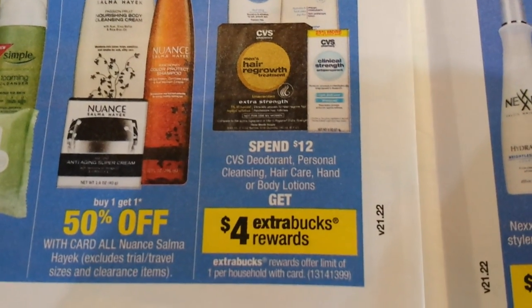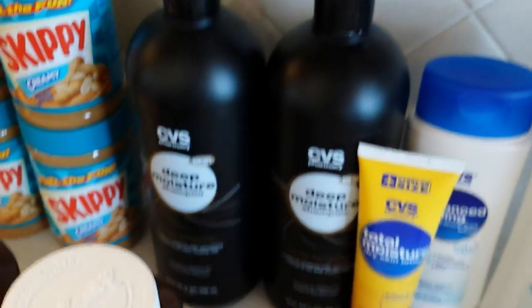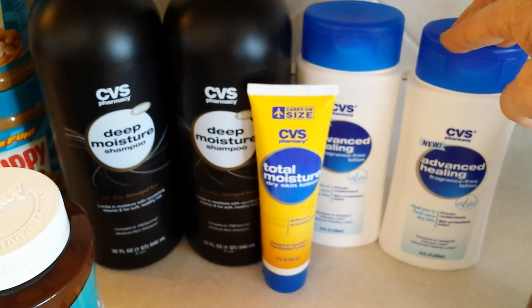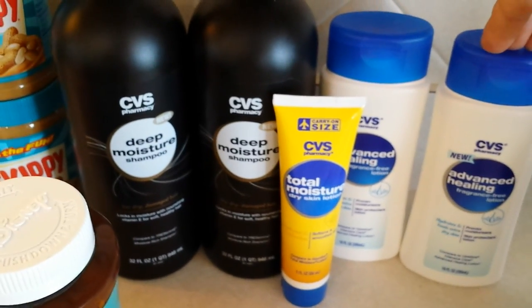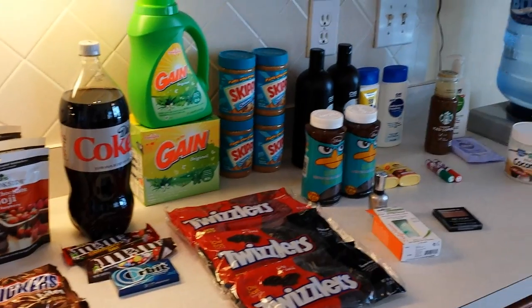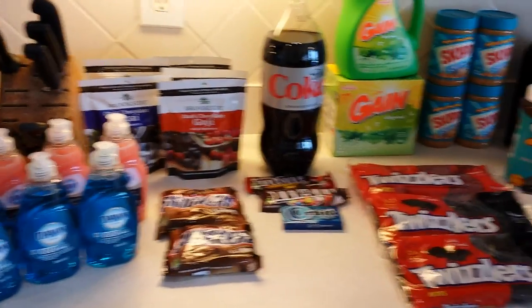It's unusual to see two CVS brand deals in one week, but there they are. Out of the CVS red box I got a coupon — I think from this morning — for $3 off two lotions, so that turned out to be a pretty good deal. That's a quick peek at what's going on at CVS this week. I hope you find some of these deals interesting. Happy and healthy prepping, everyone — I'll probably be back later this week to get more stuff!